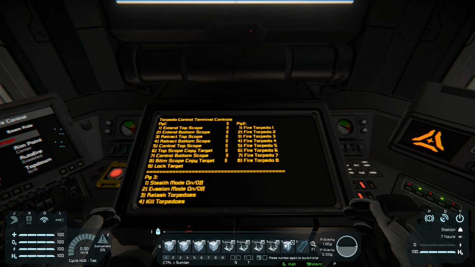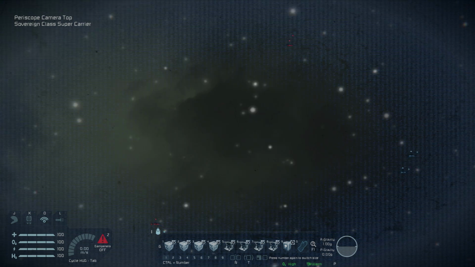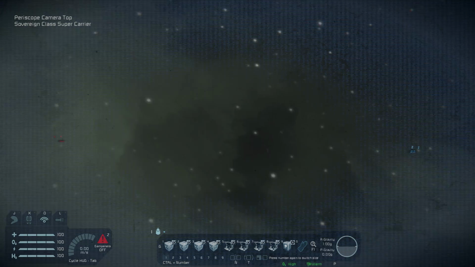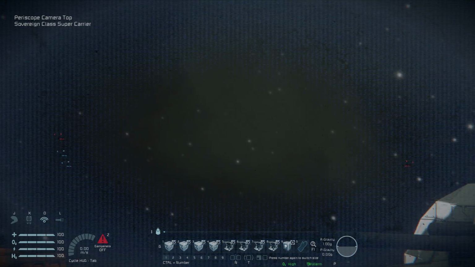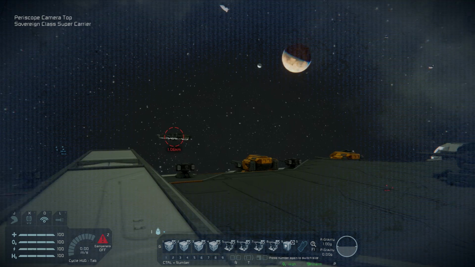As soon as you press 1 and 2, it'll automatically activate the turret block that is associated with it. So we're going to control the top scope. Let's just go ahead and control that, and then we'll actually do the top scope. So we'll do 5. Can move the scope around a little bit. Let's go ahead and look at one of our targets. Where are you? Oh, there we go.